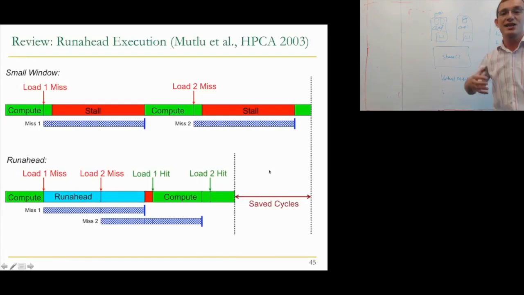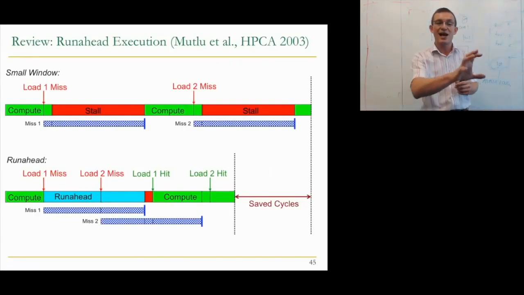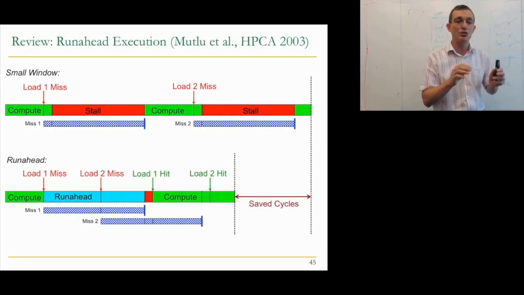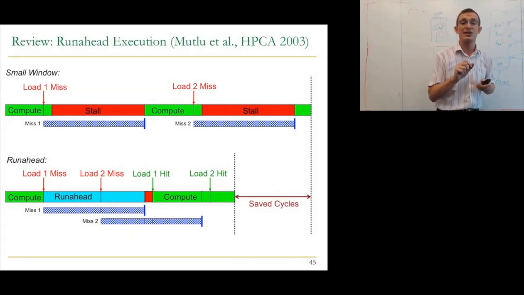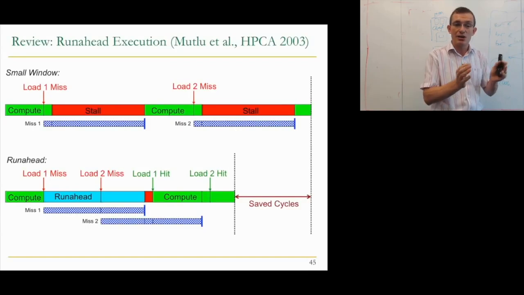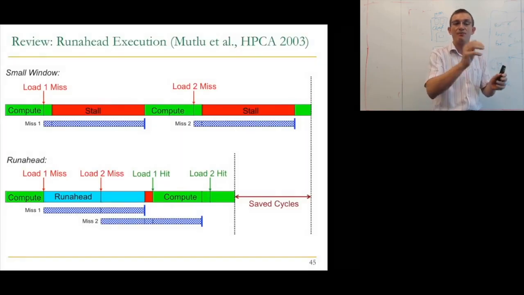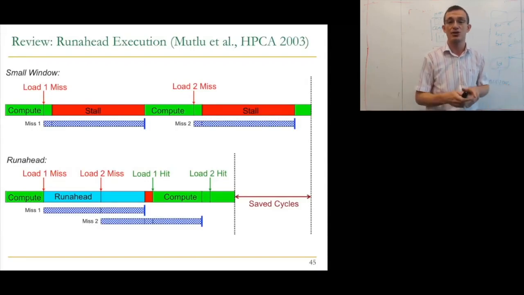So run-ahead execution is another example of speculative parallelization of the program, just like a helper thread, except run-ahead execution uses the main program. It doesn't really prune the program, it just uses the main program to actually generate cache misses. Now going forward, there are interesting research issues here, and I'd be happy to talk to you about it. How do you make run-ahead execution more effective? Can you prune this program dynamically in run-ahead mode to improve the performance and efficiency of run-ahead execution? That's a very interesting topic going forward.